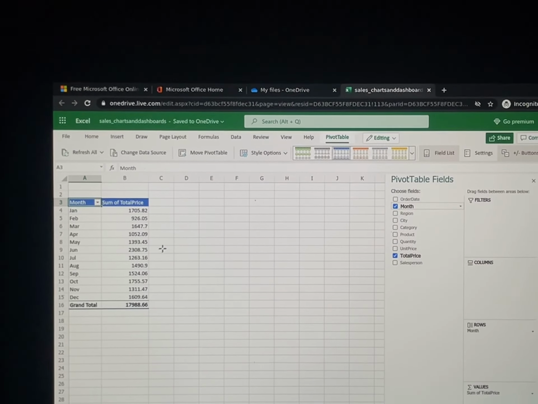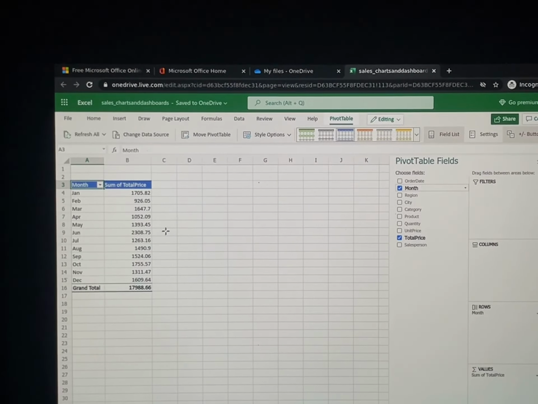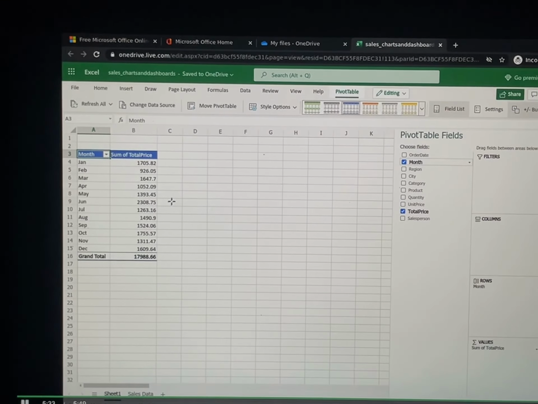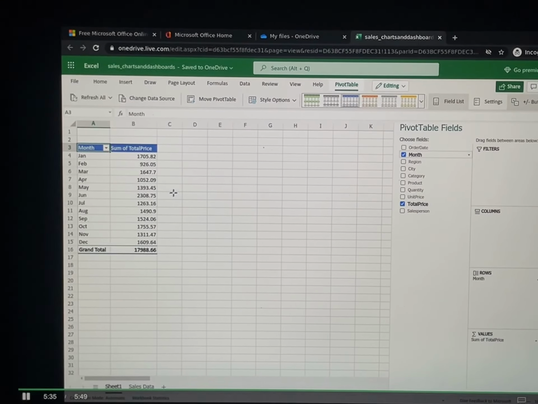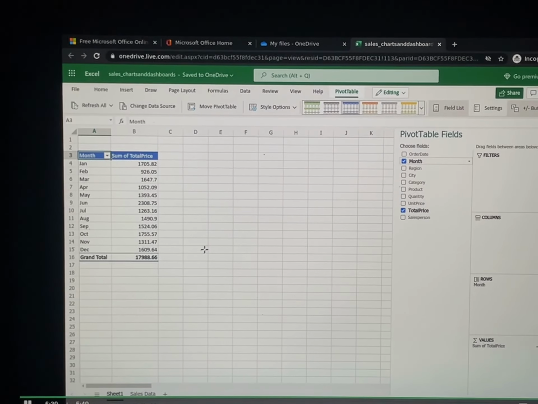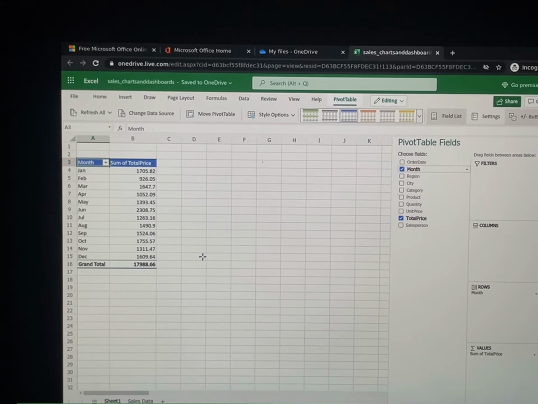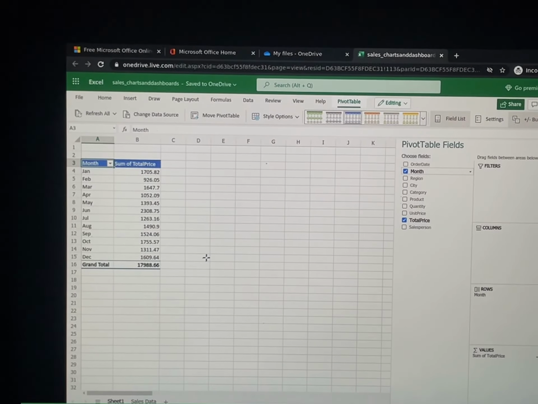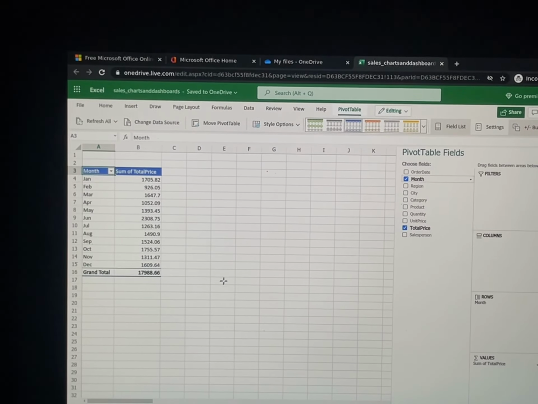And now that you have this information, a great way to analyze the trend throughout the year would be to create a chart to represent this information, which you will do in the next task. In this task, you learn how to create a pivot table to summarize and calculate the total profits for each month of the year. In the next task, you will represent this information in a graph, and you'll format the graph.